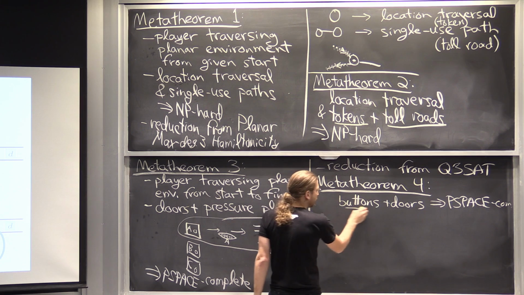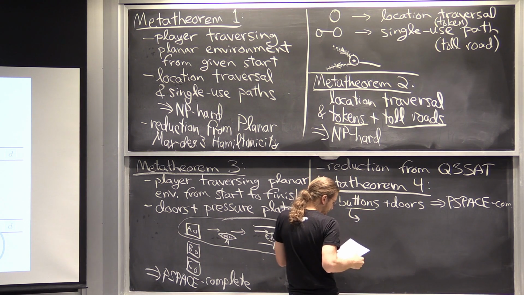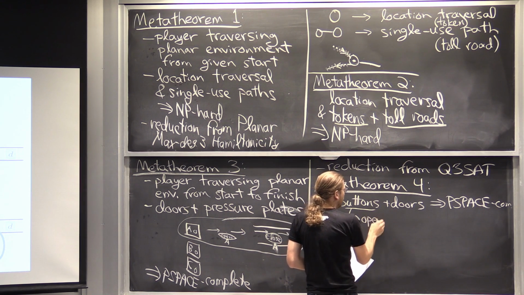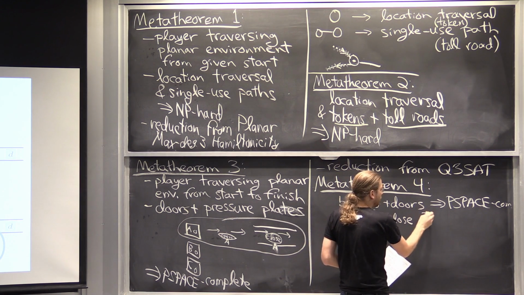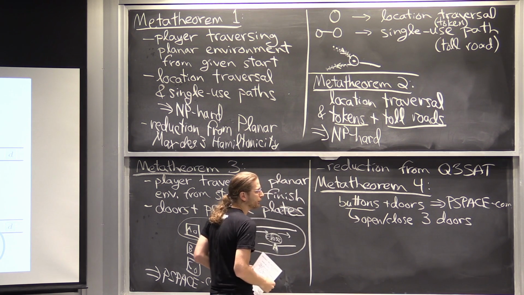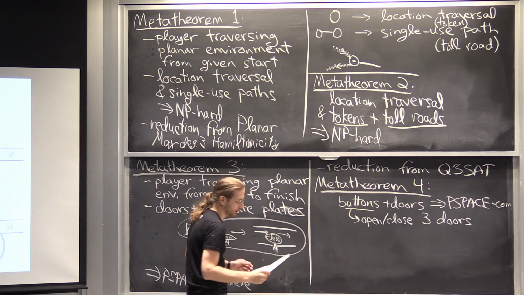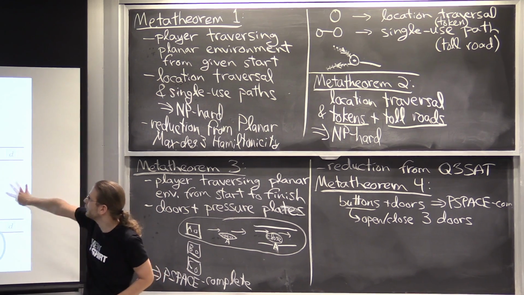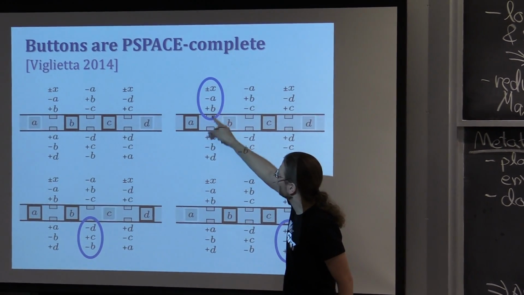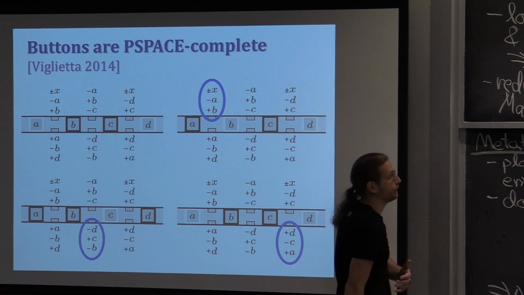Now, this is a little bit more restrictive in that we're going to allow a button to say open or close 3 doors. So pressing one button has a bulk effect. It affects 3 things at once. This has since been improved down to 2, but that hasn't been published yet. So I am going to cover the published version, which is this one, where you manipulate 3 doors for every button that you press. And here we're drawing it with the buttons on the sides of the walls. There are many, of course, physical manifestations of this. And the proof is a reduction from pressure plates.